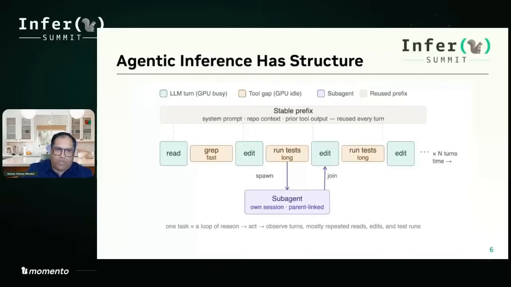Some parts are GPU bound, which is the LLM turns. And then during the tool calls, the GPU is idle. So what happens to the KV cache that the trajectory was using? It's just sitting idle there when a tool call is happening. The same thing applies to subagents. When we do a join here, the subagent is done. What happens to its KV cache? Should it actually stay in the GPU's HBM? These are all the exploits that we will talk about in today's talk.